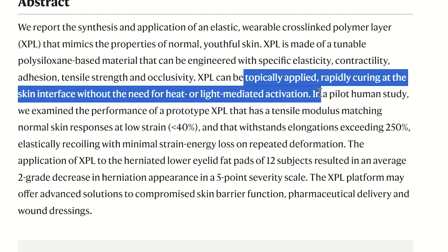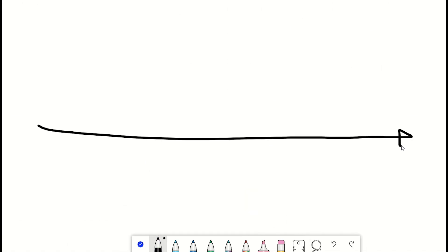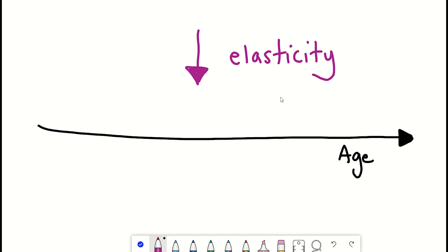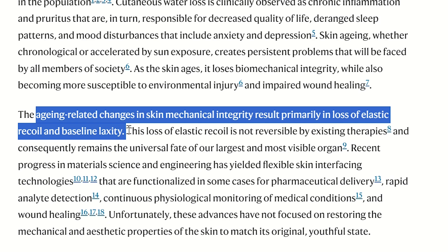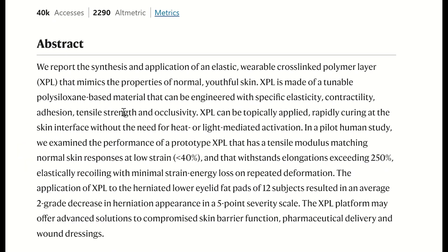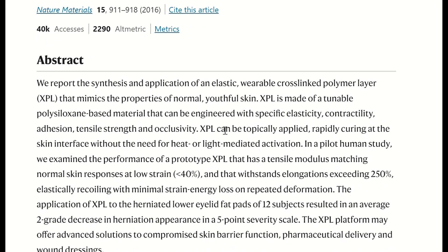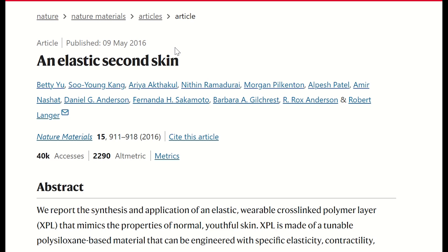Now, I digress a little. When I was a kid, my sister used to show me how stretchy her skin was, before I realised she was wearing natural-coloured tights. But elasticity is one of the features that is lost with age in terms of the skin. It seems that mechanical and aesthetic properties of skin are the ones we're struggling to restore. What this paper demonstrates is a new technology offering a non-surgical alternative for addressing certain skin issues — an elastic second skin.